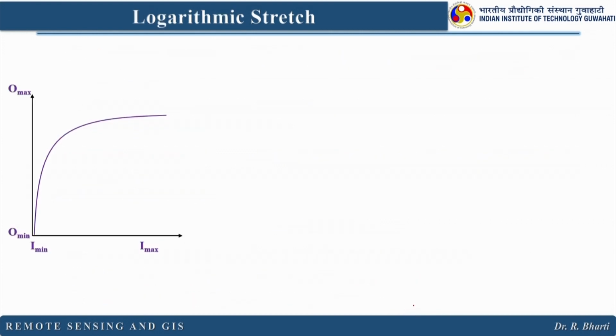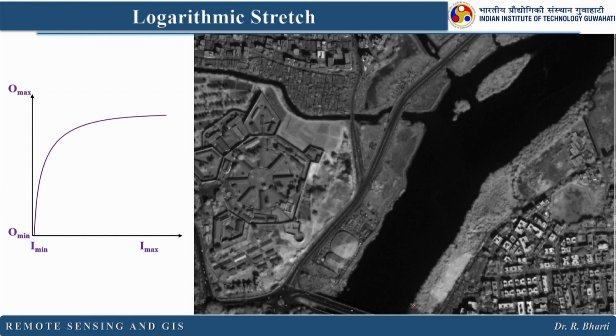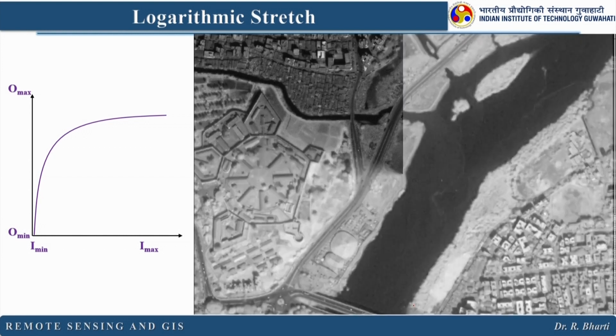The results of logarithmic stretch can be seen here. There are a few examples I have put. Here this is one image which is a raw image directly captured from the satellite, and you have this in your system, right? Here you can see this image, as of now it looks good, but what if we want to identify some features in the darker portion of this image? So what we will do, we will apply logarithmic stretch and you can see the difference.